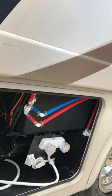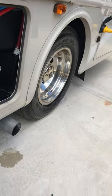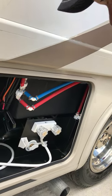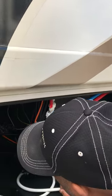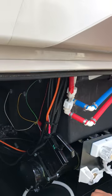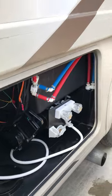So we need to get a Y. Yep. So you get two hoses into a Y, and then off the Y into the septic. But why is this a black handle? I don't understand that. That's just what they put in. I don't want to get confused over there and pull the wrong one. And you don't have a second toilet. No. If you only have one toilet, there's only one black tank. Your toilet sits directly over your black tank, so if there's not a toilet here, then it's not a black tank. Great. Okay.